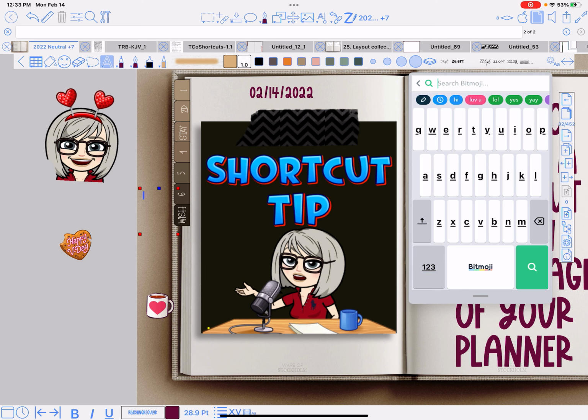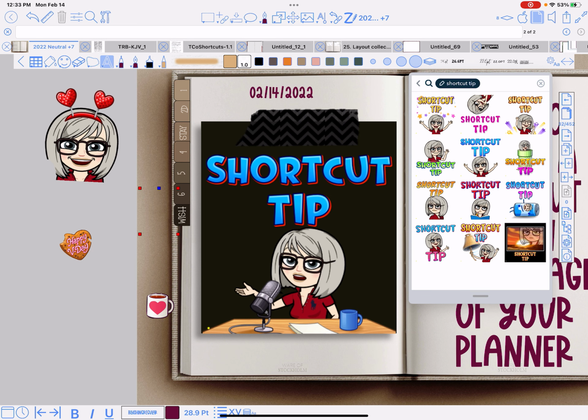Whenever you're doing Bitmoji, if there are words that you want to use, they're not going to have shortcut tip as some of the words, but you can type that in, shortcut, and go ahead and use the exact words that you want to include on your Bitmoji and do a search. And see, it will automatically create samples of that text with different images.